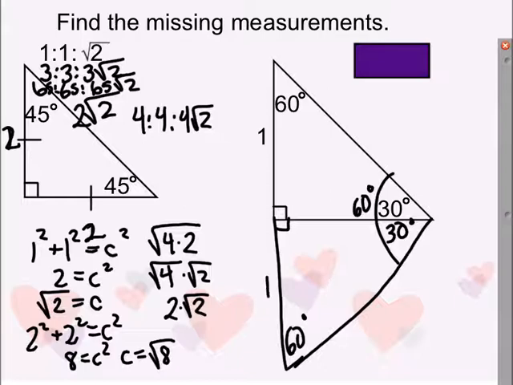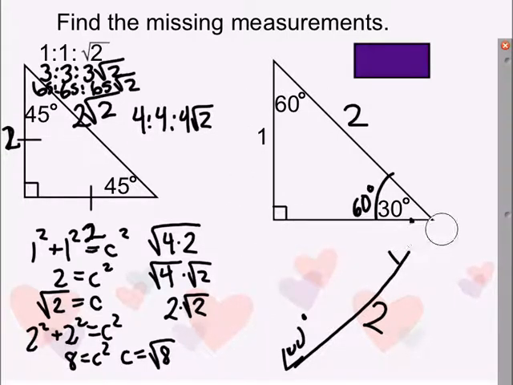So if these sides of this equilateral triangle add up to 2, then this side must be 2, and this side must be 2. So really, when we're looking at our 30, 60, 90 right triangle, we are talking about half of an equilateral triangle. Okay, so I'm going to erase a little bit of this so that we can then figure out our smallest side. So that's how we figure out that our hypotenuse has to be 2.